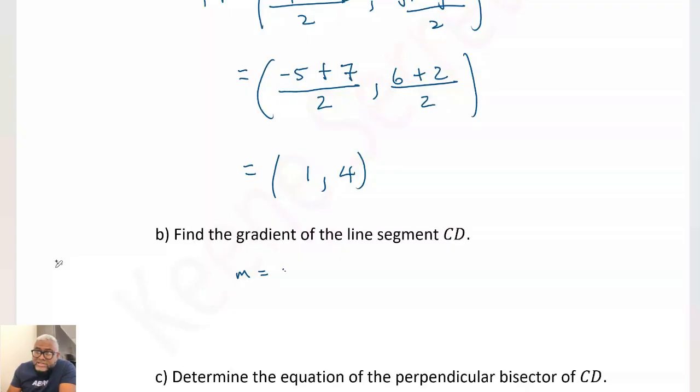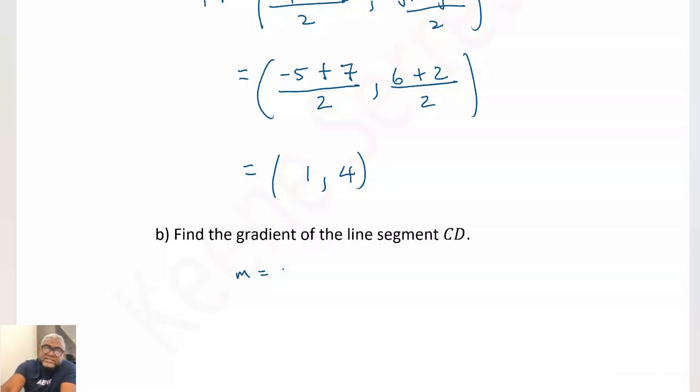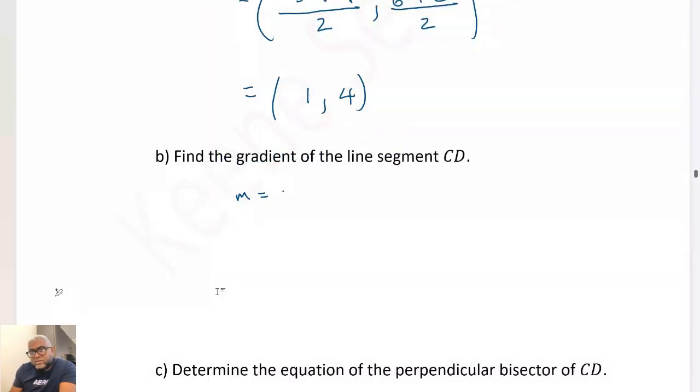Look at your book. Do you see that formula anywhere there for the gradient of a line? It's small m. See if you've seen small m anywhere in your book. Yes, you did it in the question before. Small m is equal to what? Equal to 1, 4. No, small m. 1, 4 was capital M, which is your midpoint. But I'm looking for a formula, not numbers. See if you see a formula anywhere there, Rahim, for the gradient of a line.